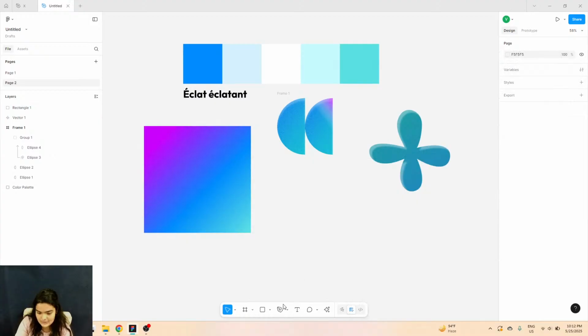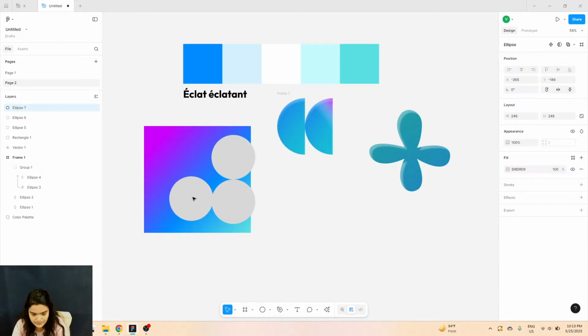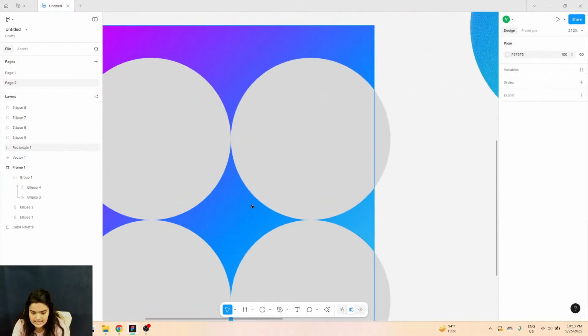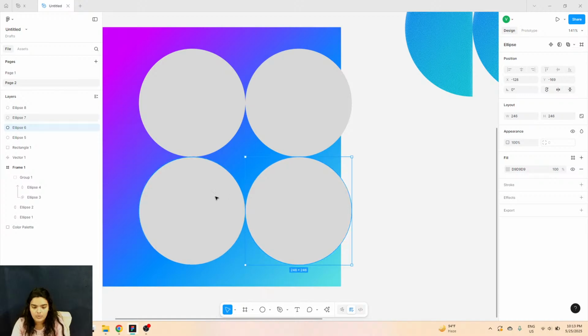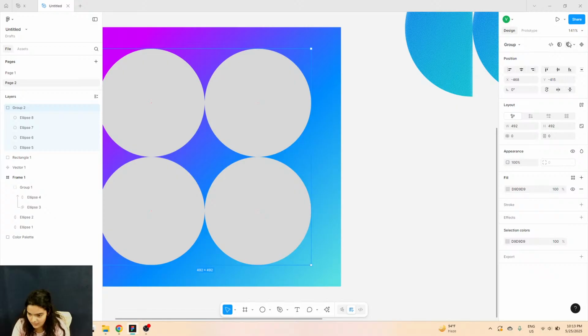Once that is done, and this is where things get really interesting, you're going to go ahead and create a very simple ellipse and just create a whole bunch of these, 4 to be exact, and just have them be duplicated in a very nice looking grid. Make sure the width and height is absolutely the same. And now you might see that this thing here in the center actually looks like what we wanted it to look like. So we're just going to select all of these circles, group them together, and then go ahead and change this to be a not exclude. Wow, am I having more than a couple of circles? I think not.